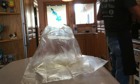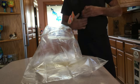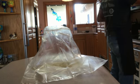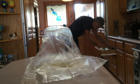All right, now, a little bit of pepper, just for the heck of it. Throw some pepper in there, not that one, that's the big one. Hit the holes. A bit of that in there. All right, let me see what else I got over here in the cabinet. Do I got any?